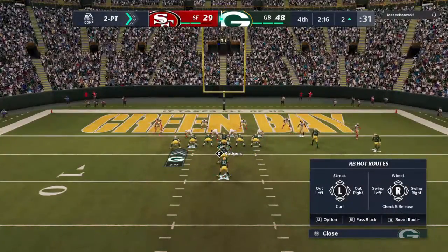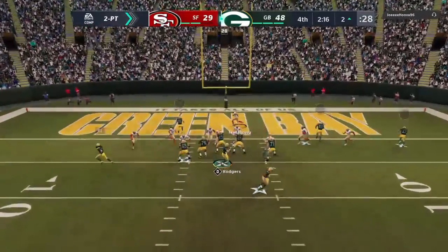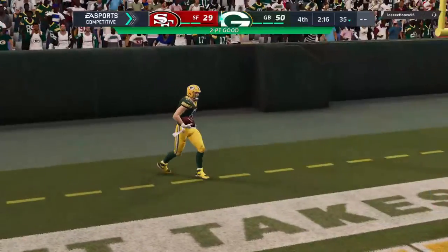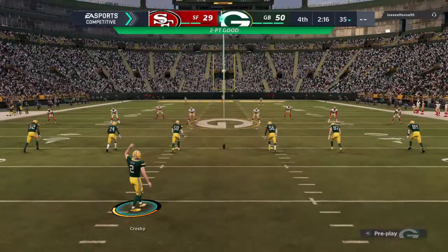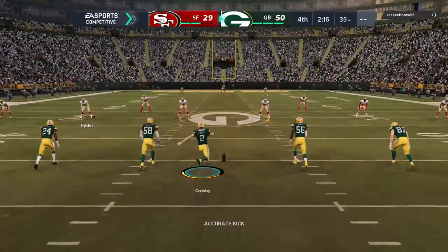Conversion. They had the lead in the 4th, but still passing. Finding the big target for the touchdown. Now that lead grows even more. Everybody gets to join in the fun. You know, it doesn't have to just be the wide receivers catching touchdown passes. The tight end doesn't just have to do the dirty work inside. He gets a chance to get into the end zone as well.